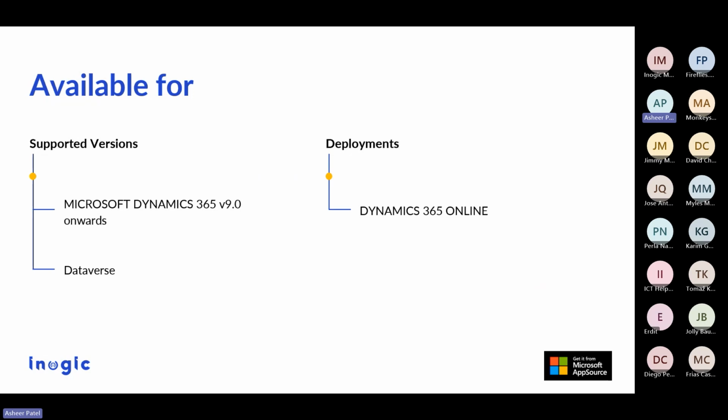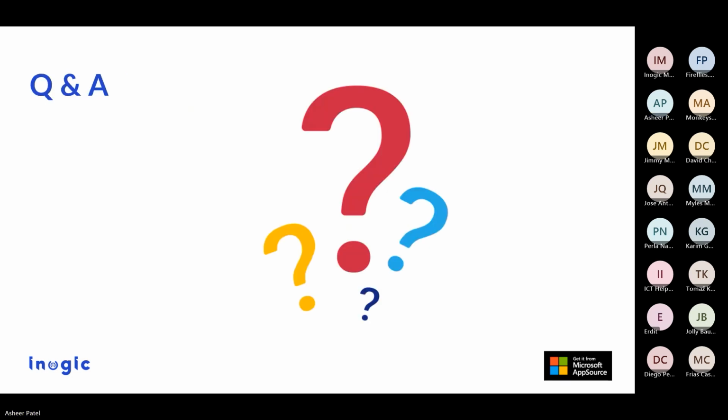All of our apps are available on Dynamics 365 9.0 and onwards, and we also support Dataverse, and the deployment would be online. And now we just have a Q&A session. If you have any questions, you can just feel free to ask, and I'll be happy to answer those.